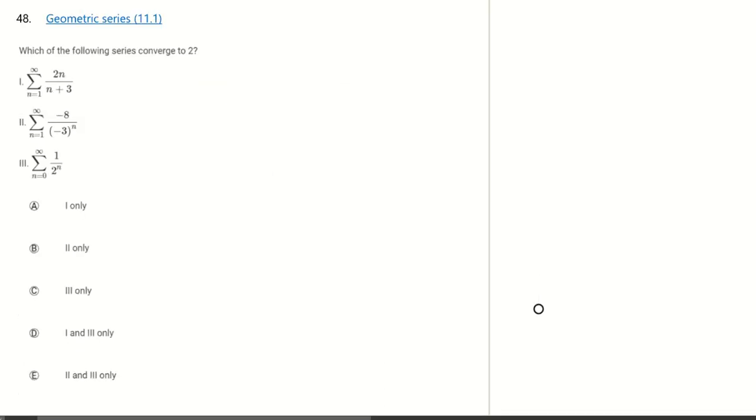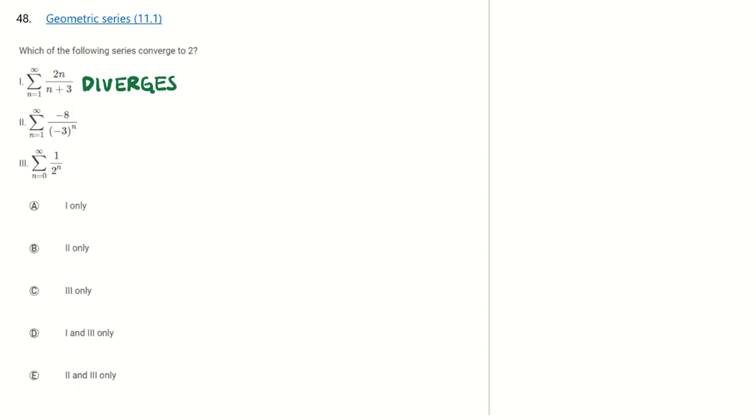All right. Which of these series converges to 2? Well, I know that this one doesn't converge. This diverges by the divergence test because the terms don't even go to 0, so it doesn't really have a chance to converge. Right? Diverges by the nth term test because the limit of the terms is non-zero. The limit of the terms is 2, and that's great, but 2 plus 2 plus 2 plus 2 plus 2 forever does not add up to 2.